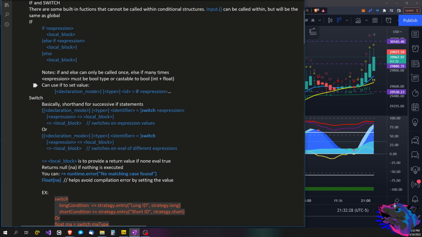You can use if statements to set values. And if you don't remember from the first one, this beginning part right here is basically a variable declaration. You have your declaration mode, the type, which is, is it a string? Is it an integer? Is it whatever? And then the ID is like the actual name of the variable.